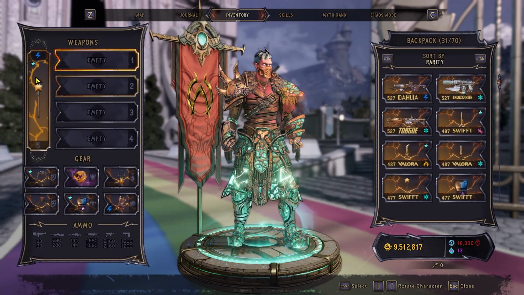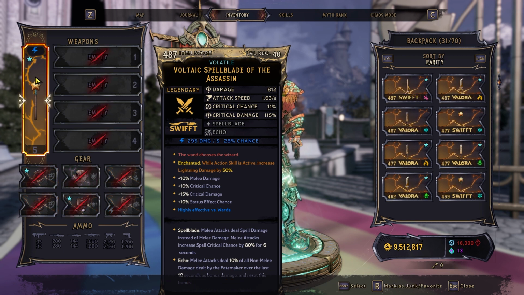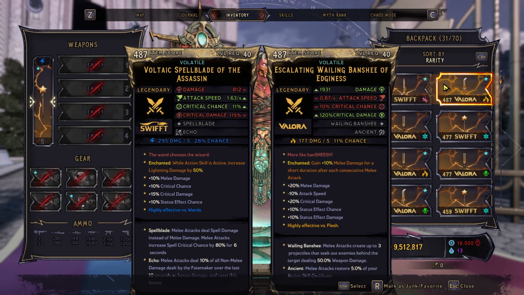Now, as for the gear, we have the Spellblade for the melee weapon, primarily at least. There's actually quite a lot of different options. The Banshee's the highest damage melee weapon in the entire game, so a fantastic option as well if you're trying to one-shot things in particular. I, for some reason, can't get a good one to save my life. I do have a good fire one, but it's just not a good element in this game at the moment.